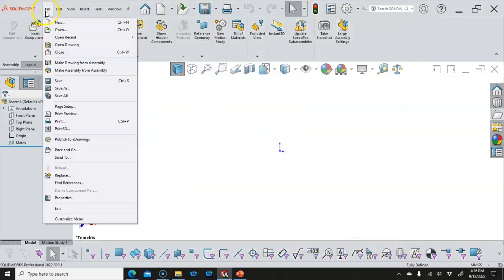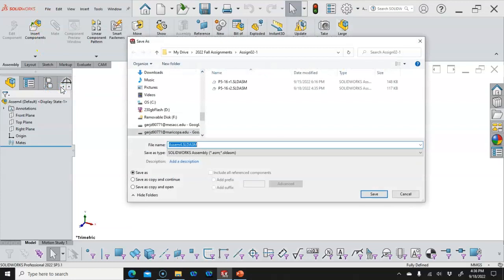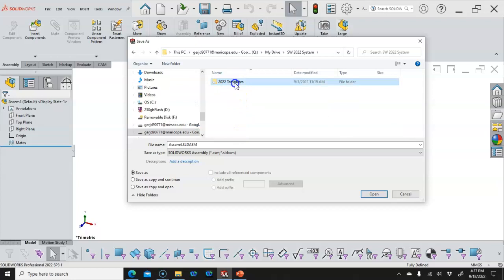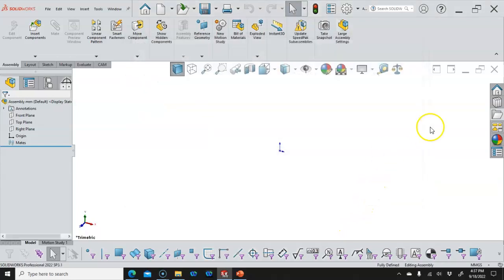And then we're going to do the file save as. And then I'm going to save this. Hopefully I can find it again. My drive to the SolidWorks 22 system and into the templates, and then this will be an assembly MM. Okay, or assembly metric, whatever.